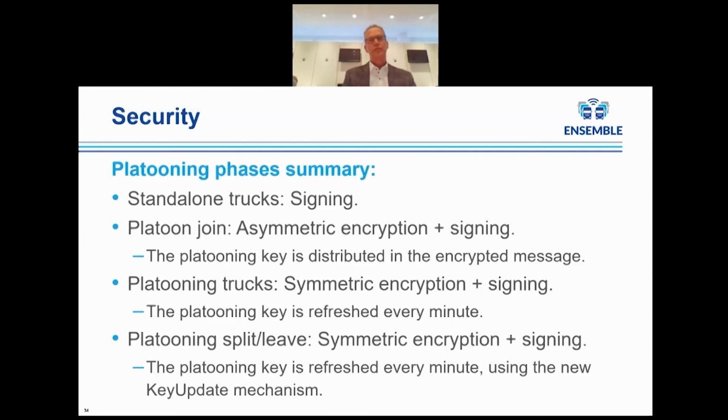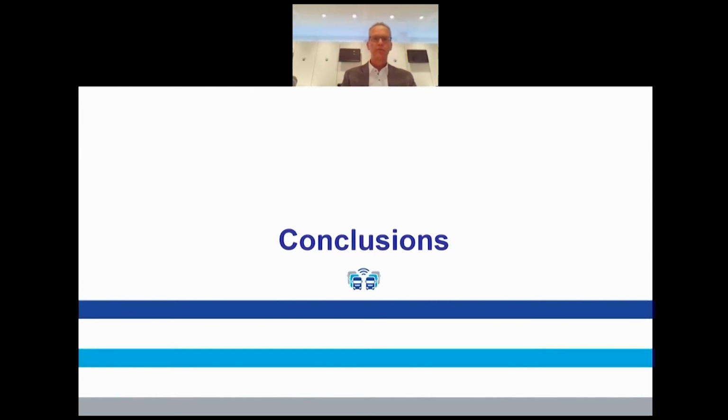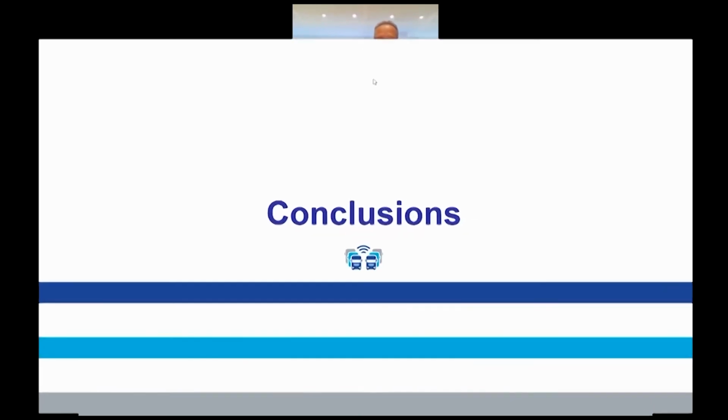And on top of that, the blue platooning group key is refreshed every minute using the key update mechanism. And finally, in platoon split and leave, we basically use the same encryption and signing as we use in the platooning trucks phase, and also here the key update mechanism is used. And we now finally move over to our conclusions, and for that I transfer to Edoardo again.